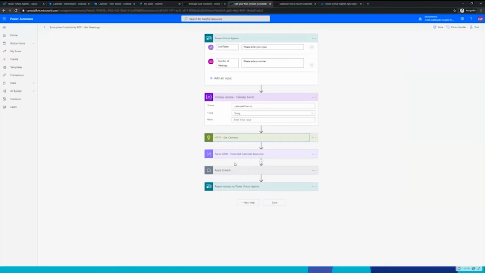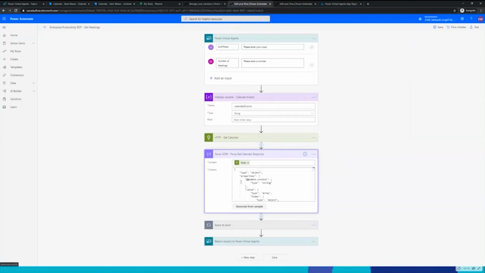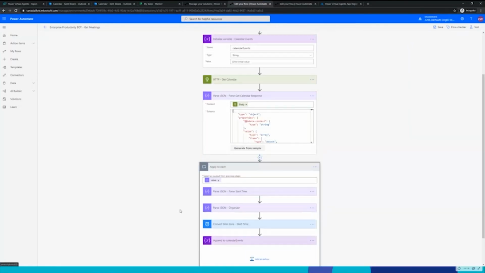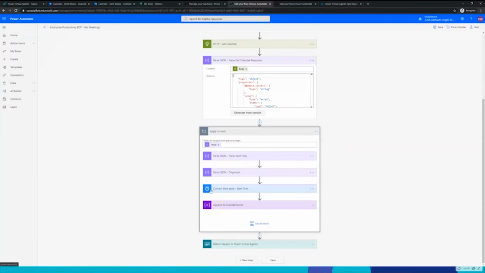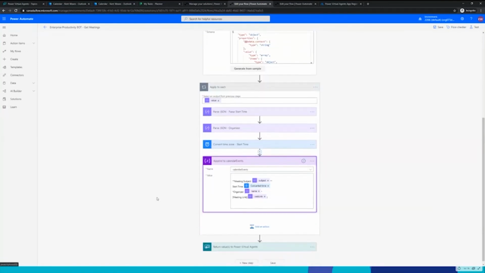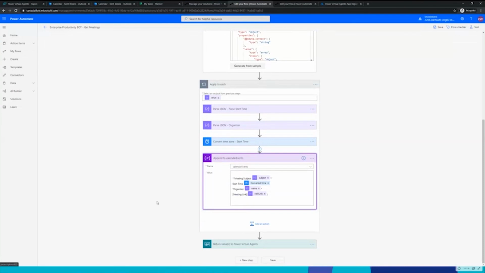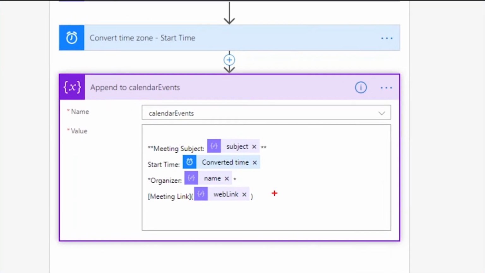Here, I'll use Parse JSON to parse my response, so I have a typed response. And here, I'm going to loop through every entry and parse some data, like getting the start time and the organizer. I'm going to convert the time into local time because cloud is always in UTC. And then I'm going to append to my calendar events variable.